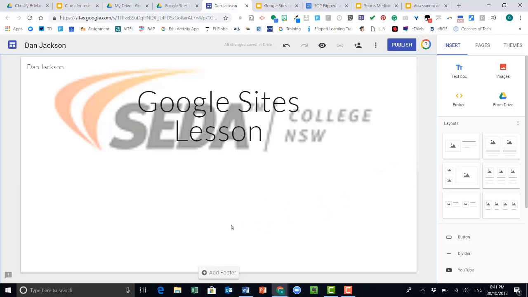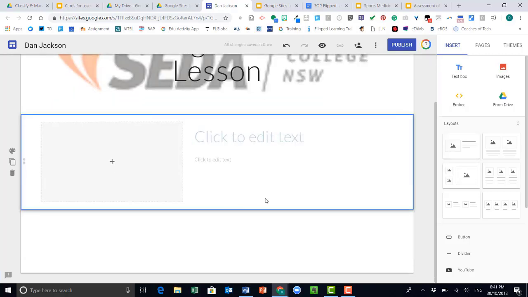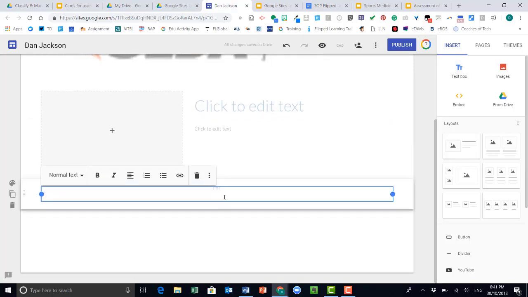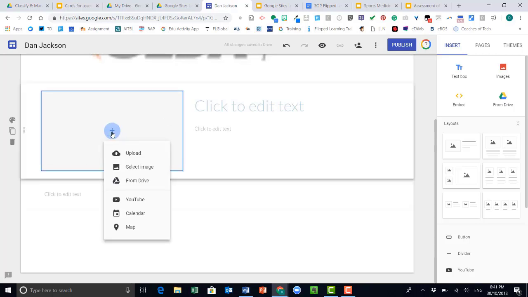The next thing I want to do, so we've got sections. You can choose different layouts here, and you can just drag them in. So if I would like this one, just drag that over there and drop it. There it is. Or if you just want to insert a text box, you can click on the text box, and it'll insert a text box the whole way across for you. If you get it the whole way across, you can just drag things back and forth. It doesn't really matter.